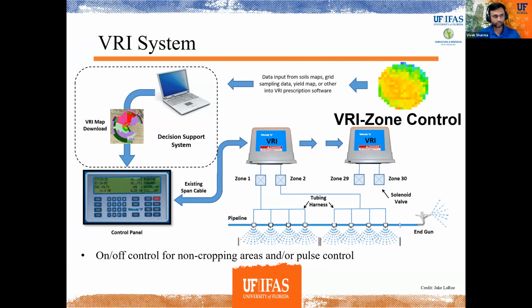Again, this is the nutshell, the mechanism that we use in the variable rate irrigation system. So you develop the prescription map, either based upon soil moisture data or using the remote sensing tools, and you input that variable prescription map into the irrigation system. This is the variable rate irrigation map that you develop based upon these properties, and you input that into the variable system. And then there are variable rate units installed on the system that can apply water by using the pulse control. The pulse control is the on and off of the system.